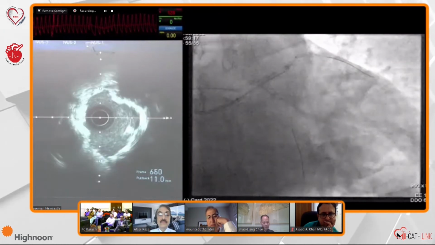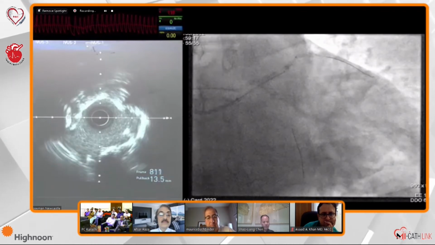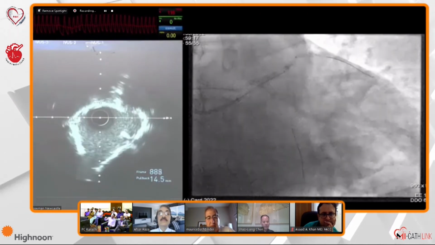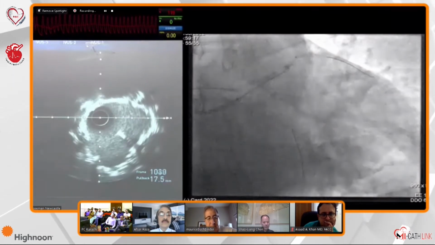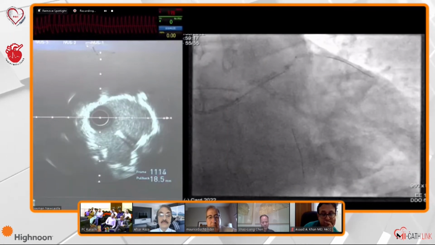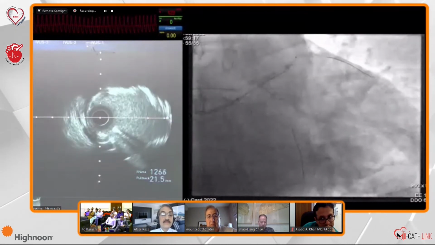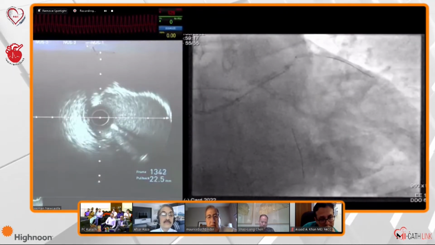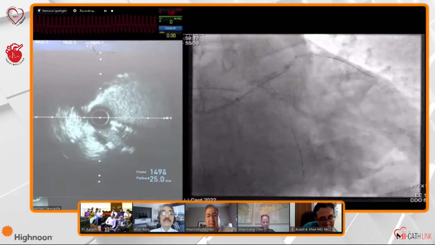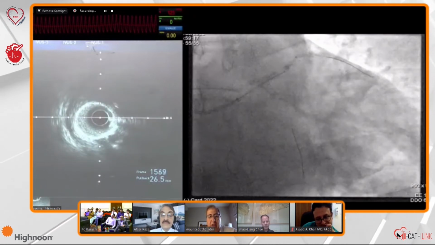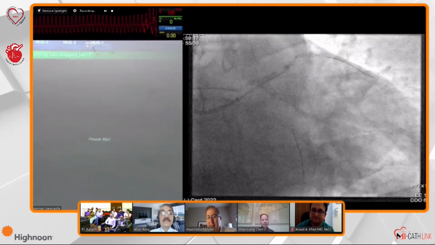I don't expect any further than this. If I go higher pressure, you could run into trouble. Here comes the circumflex. Leave it alone. I think this cannot be any better, to be honest. Here goes the ostial circumflex coming in here, and here are the 2 wires. Do you want me to do an IVUS to the ostial circumflex? No, I don't think so. No need, because it looks so good. Don't create a problem in the ostial circumflex. I absolutely agree.